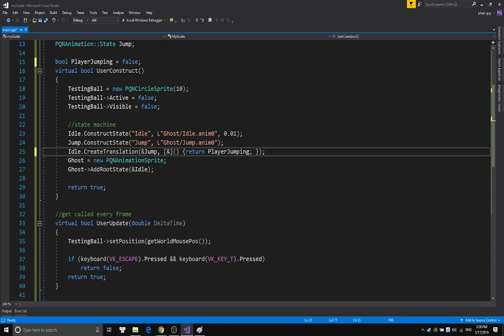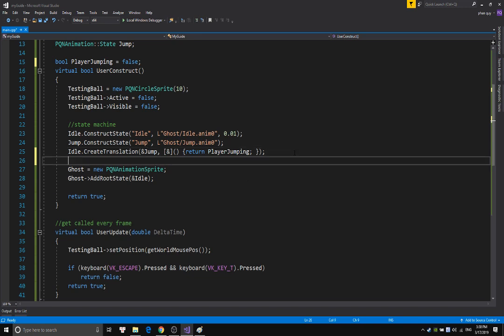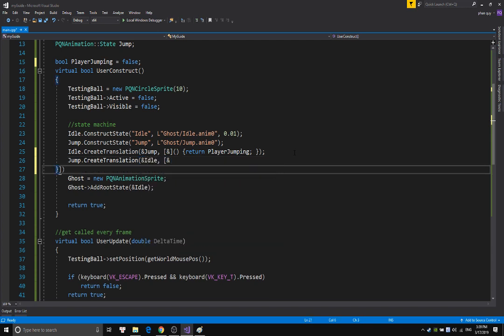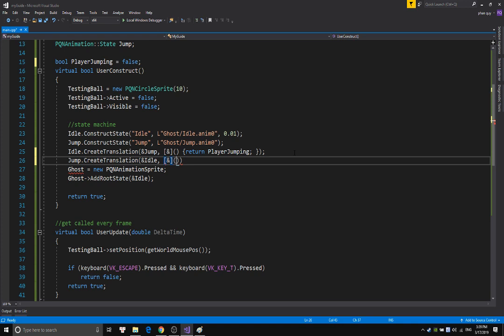And if you translate to jump, you need to translate from jump to idle back. So jump dot create translation idle. I can use lambda function once more. This is return if it is not player jumping, so return to idle. Nice.